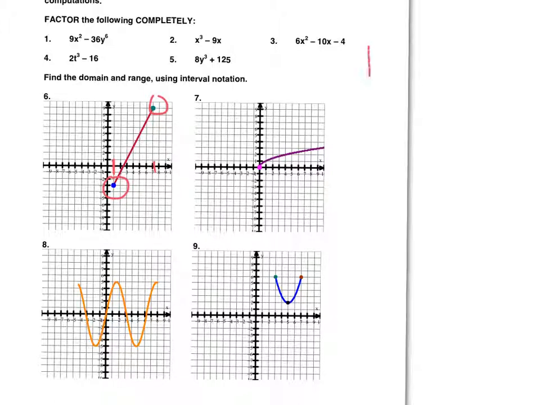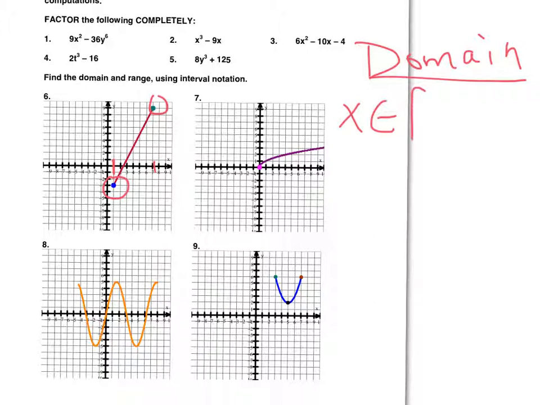So we would say the domain, and we wanted interval notation, so this might be a little different, and if this is new to you, just learn this notation. This is how I want you to write it from now on. X is defined, and that's kind of like a little epsilon there. X is defined from 1 to 7. Now, the key is we have closed brackets here because we're including 1 and we are including 7. So x is defined from 1 to 7 because 1 is our lowest x, 7 is our highest x.